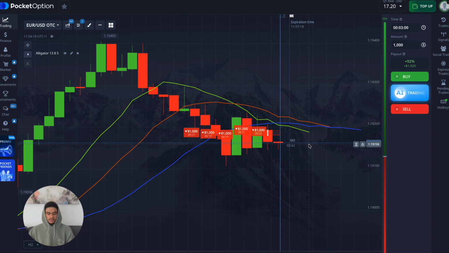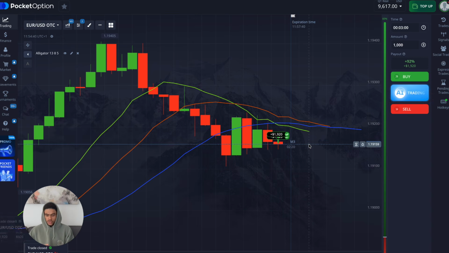When you're trading on 1 minute expiration, the situation changes really fast, so you need to place more trades to react to what's going on in the market. But trading like this allows me to really just chill, analyze the market, and just like that, boom, we're closing out our first trade and making a solid amount of money, from 5,000 all the way to $9.6 thousand.